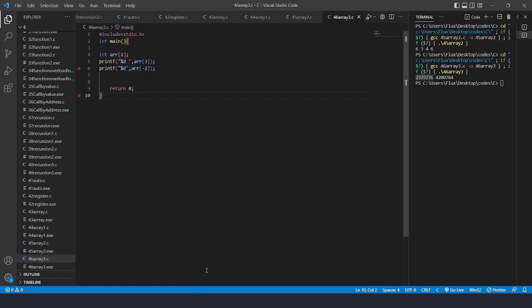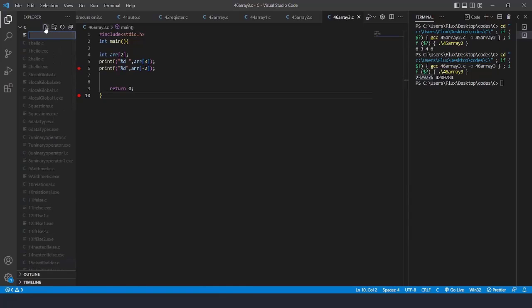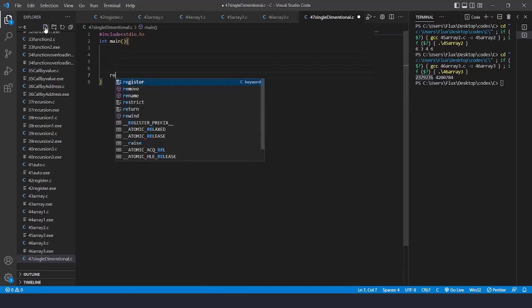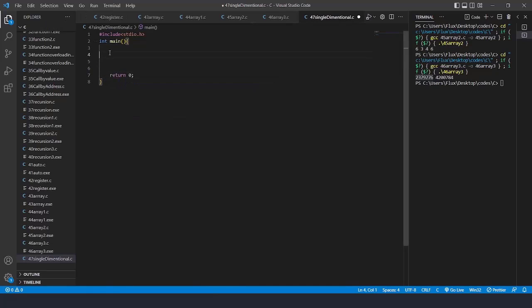We already talked about one dimensional array in the previous examples. Now we're going to talk more about it. We're going to directly initialize it, access it, everything, and we're going to do one problem using functions also. So let's do it. I'll create one more file and name it 47. This is our 47th program, and I'll write array, single dimensional array .c. First I'll write the header file, hash include stdio.h, and I'll write the main function, int main. After writing the main function, I'll write return 0 at the last. All right, so this much is done.